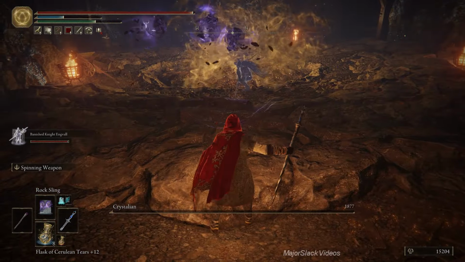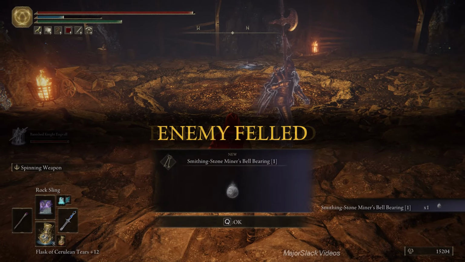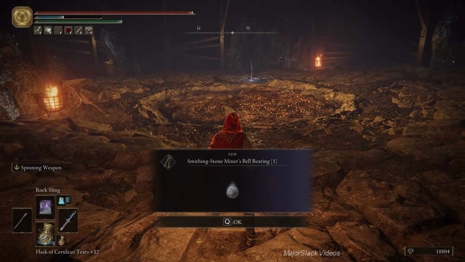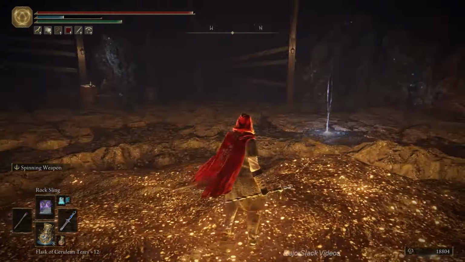And that's it. And was he worth a Gold Pickled Fowl Foot? Here we get the Smithing Stone Miner's Bell Bearing. No, that's not worth a Gold Pickled Fowl Foot. This is what we're after, the Smithing Stone Miner's Bell Bearing 1. Mission accomplished. Alright, that's that. Let's go turn it in.